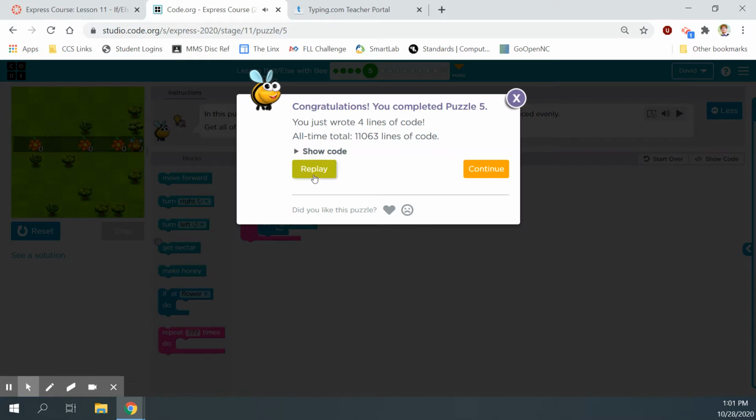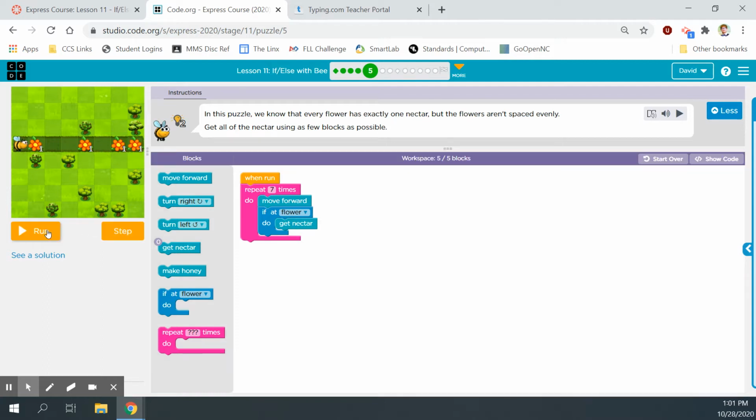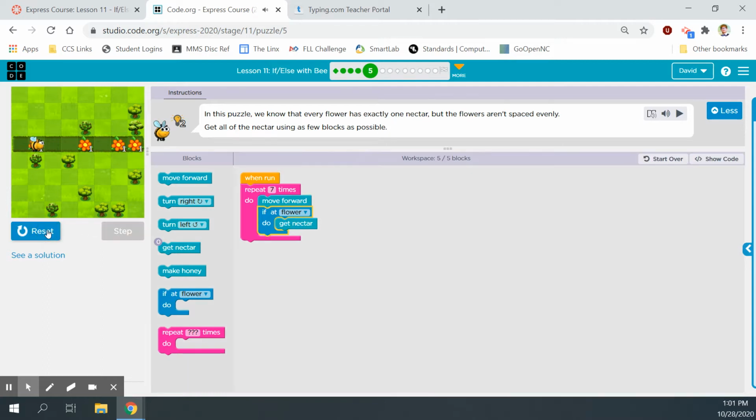Because the conditional is, right, he's checking here to see if there is a flower. If there isn't a flower there, he's just going to keep moving forward, right? He's only going to get nectar if there is a flower, so we can use the same code that we used last time.